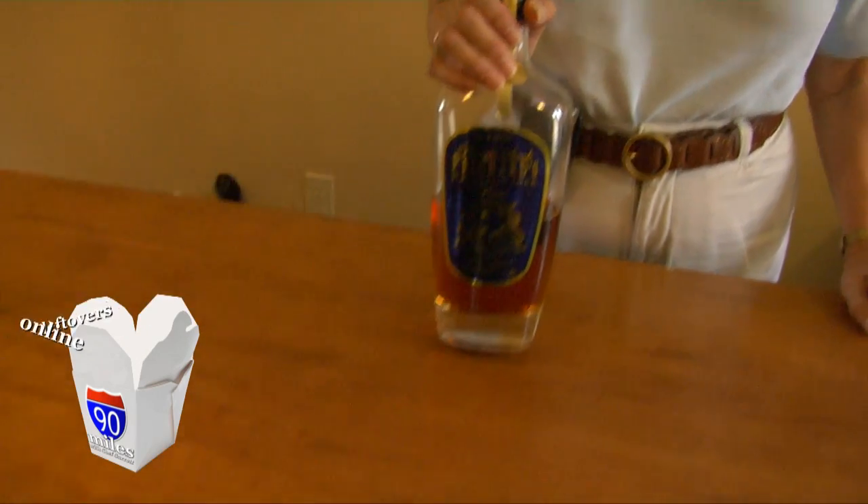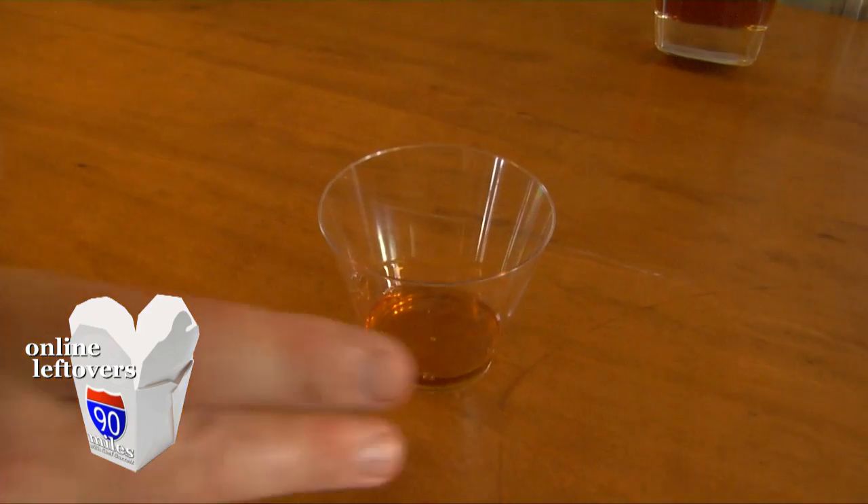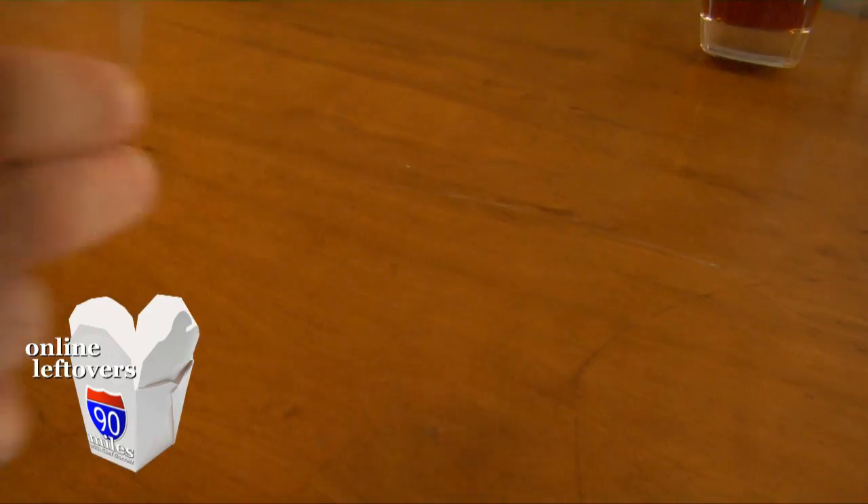Let's have a little taste of our premium rum — might as well start with our best and put your best foot forward. Now when you're tasting spirits, take a little bitty sip in the front part of your mouth. I see so many people that don't do it right. Trap a little bit in the front part of your mouth and then let it slowly develop towards the back.